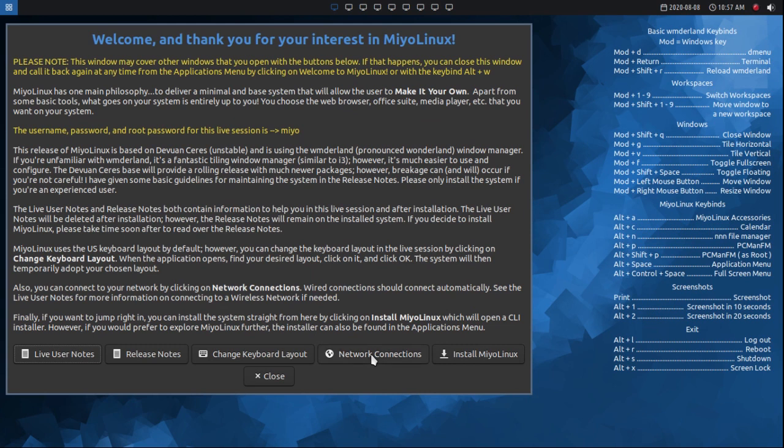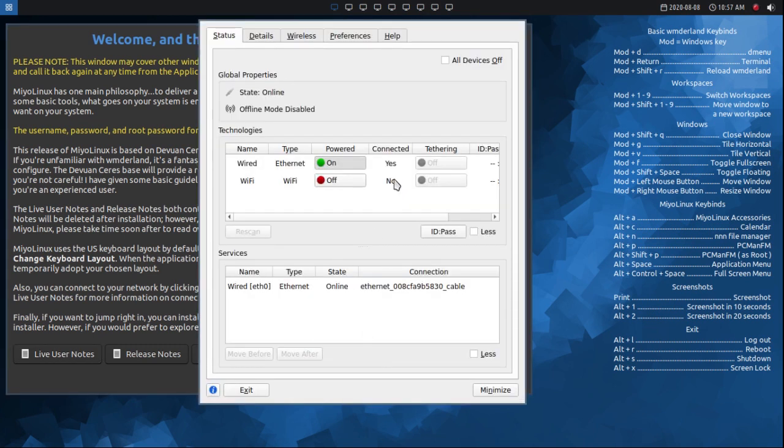Wired connections should be connected automatically, which I'm actually on a wired connection right now. But if you click this, you can hopefully connect to your wireless, unless you just have a really new computer. Just open up the network manager here. Right here where it says Wi-Fi, click that button where it says off, and that will be Wi-Fi on. And now you note here my wireless showed up.